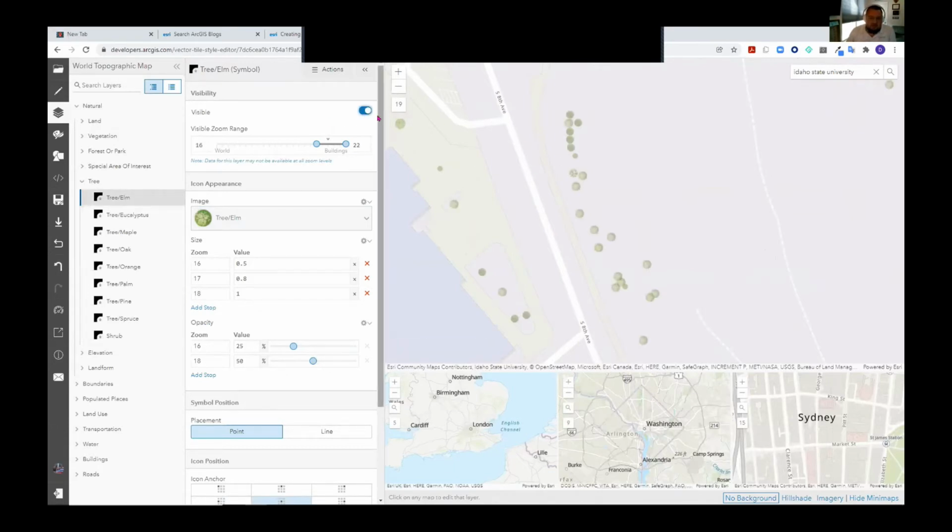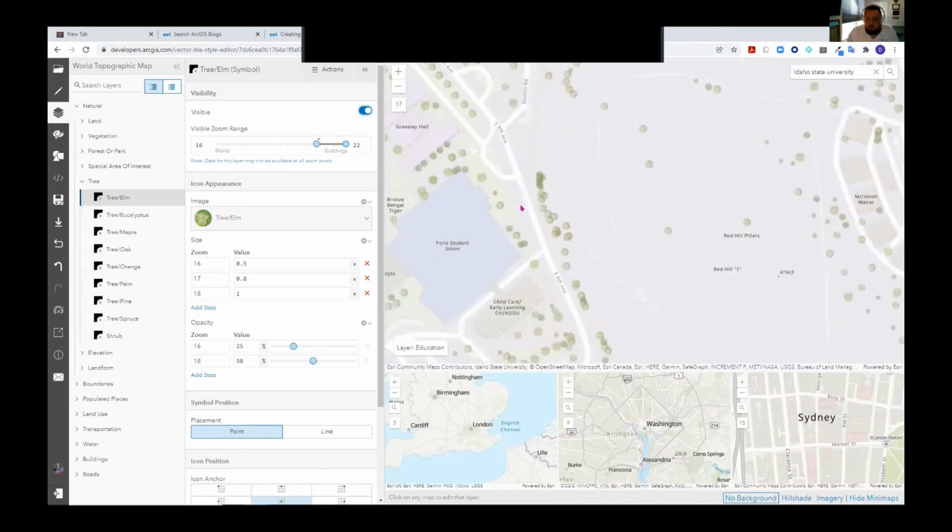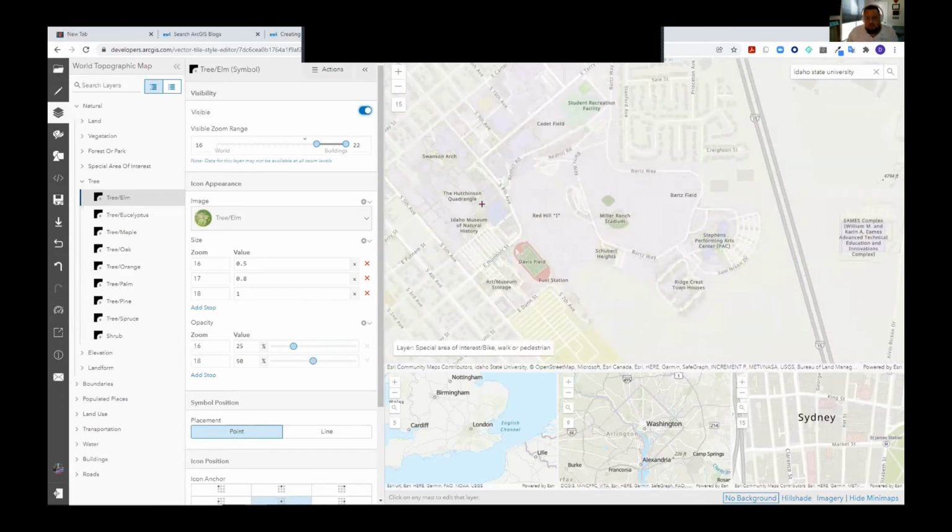So these might be some pines. Whether we want those on or not in our map, we can specify the visible zoom range, right? When do we want these trees to show up as we move down from cloud level? So the further we do that, we can do that in real time, right? As we get out, looks like trees disappear right about there. So if we bring it in one more drag, oh, here we go.